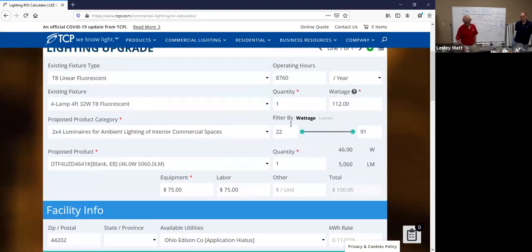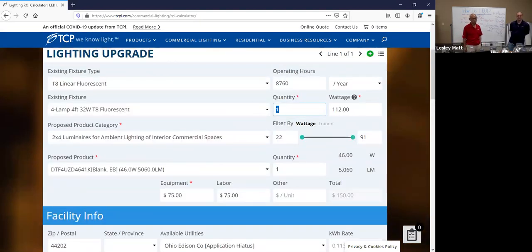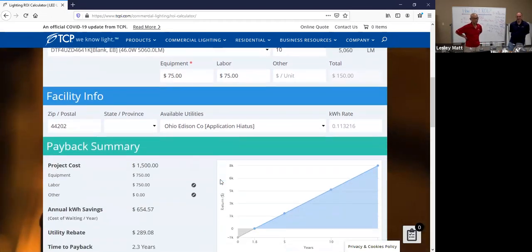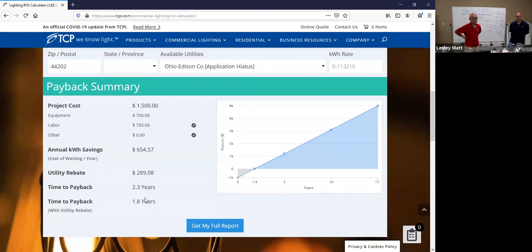Per fixture. So let's say we were doing our little studio here where we were replacing 10 fixtures. Oh, we've got more than 10. We're going to do 10 on our replacement side, because that's more realistic for a small office space or a smaller building. Right. And here you go. It's going to knock this puppy up. Your paybacks stay the same, but your annual kilowatt hour savings goes up to almost $1,000 a year, just for this little studio space that we're working in. Correct. This is awesome, guys.